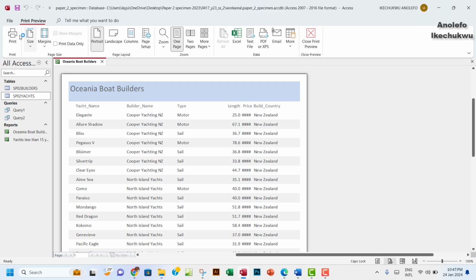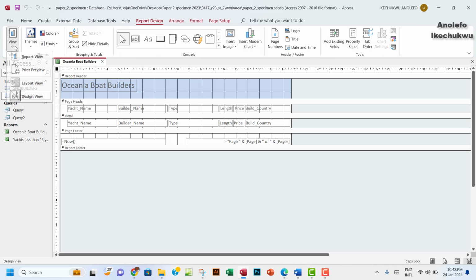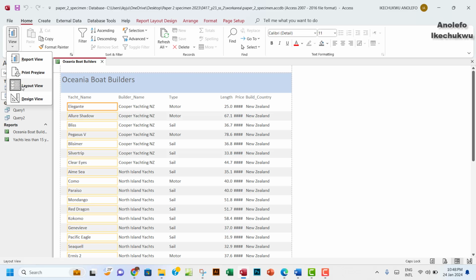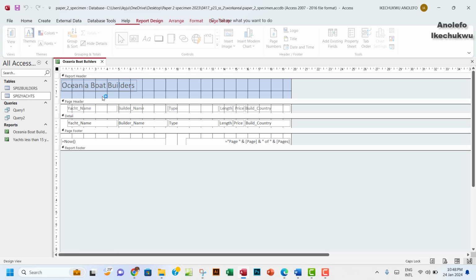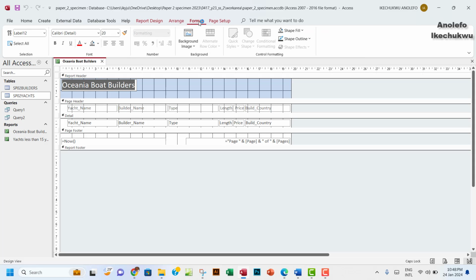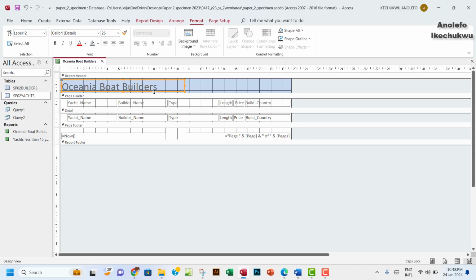Okay, so the next thing I will do is exit this print preview here. I want to go to layout view here. First of all, let me adjust the heading. So this heading here, I would like to make it a little larger, just from what the question says. So I'll make it probably 26, something like that, and then I'll open it up a little further. So I think it's fine like this way. So just close up this side.